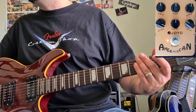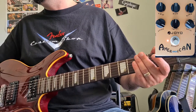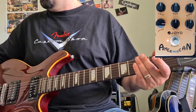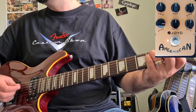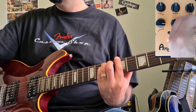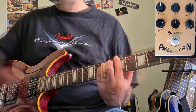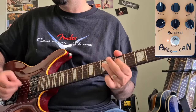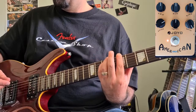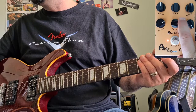Now, as you hear, when I turned the voice control up, it changed the character of the mids. And as a result, it's getting a little bit louder and starting to distort more at lower gain. So I'm just going to turn the gain up to halfway with the voice control up halfway. Yeah, that's pretty decent tone. Let's turn that voice control up even further.